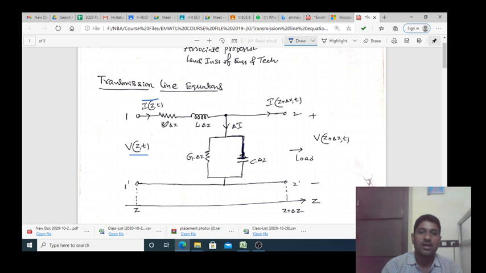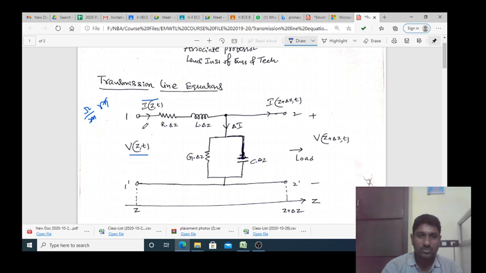Why? R is measured in ohm per meter, but the actual R will be obtained by multiplying with del z. The unit of del z is meter, so by multiplying with del z, the units meter and per meter cancel, and finally you get the original R value here. Similarly, to get the original inductance, we multiply L with del z. To get the original conductance, multiply by del z, and to get the original capacitance, multiply by del z. That is the meaning of multiplying del z for each and every constant.